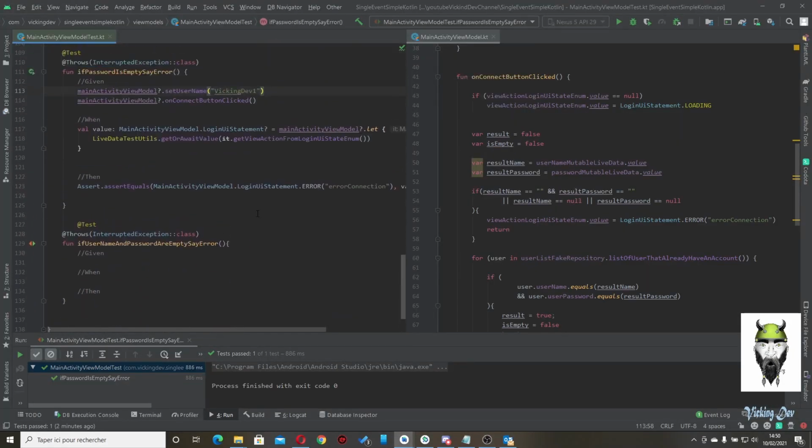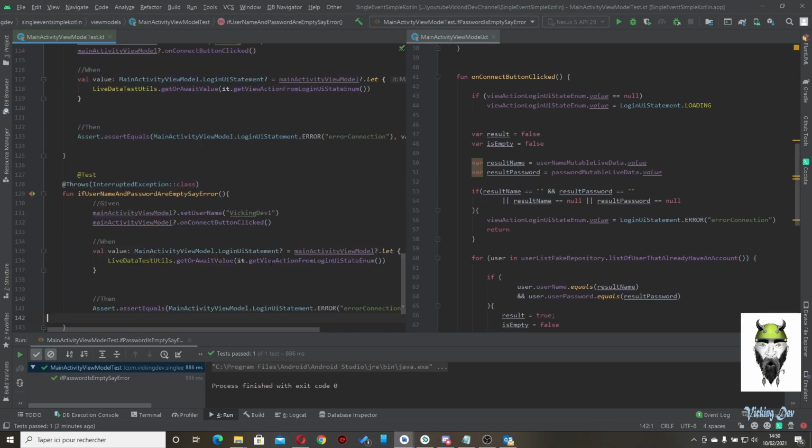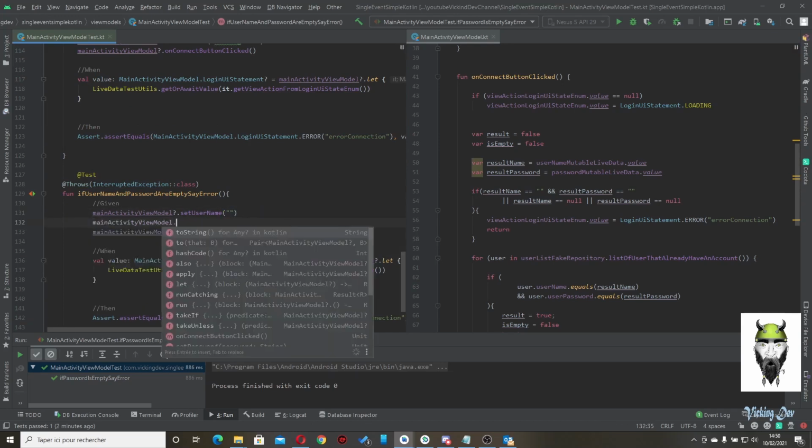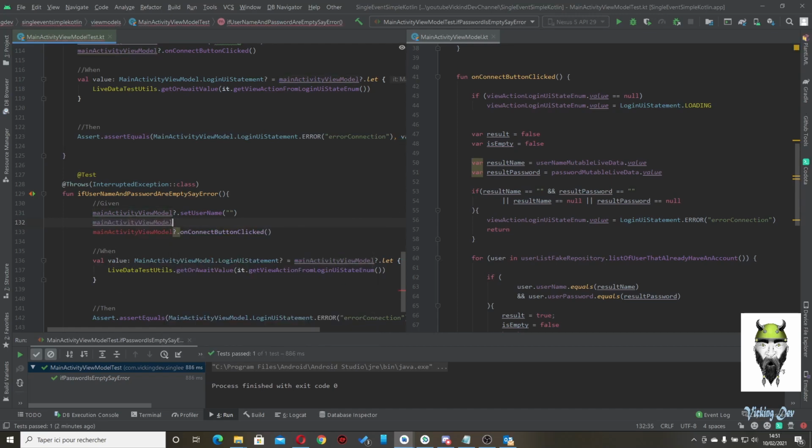And now for the last one, if username and password are empty, say error. So let's copy this and paste. Okay, so username empty and password empty too.